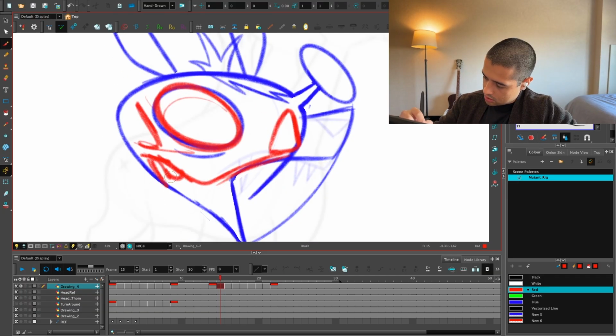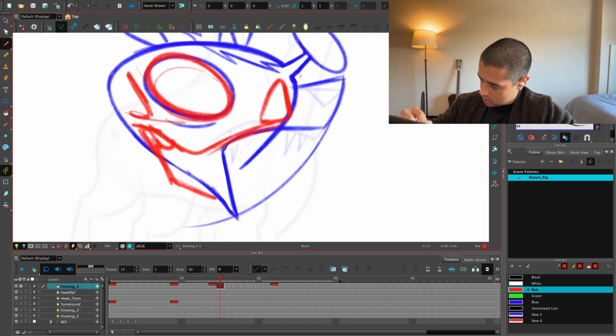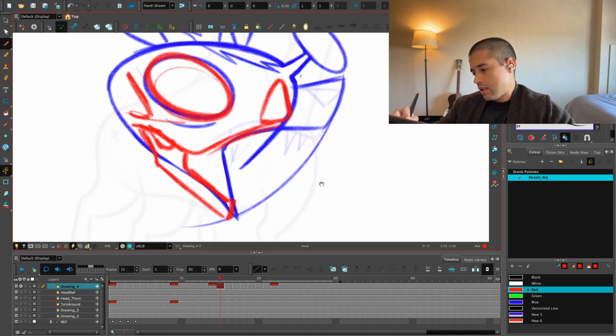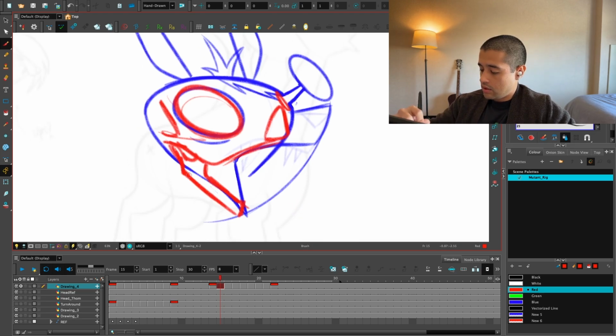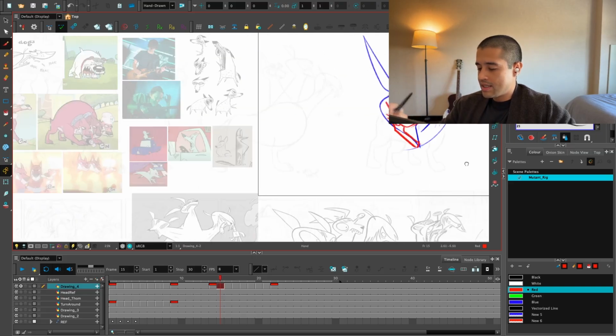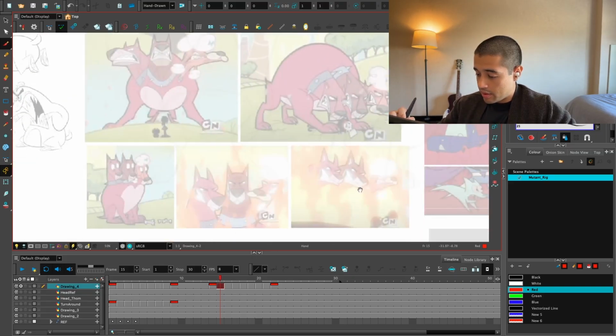Then here's the jaw. I have no idea if the jaws of these animals are like the humans. So I'm imagining the jaw should be here, like the opening, but this is a cartoon. I don't think they approach these things like that, right?